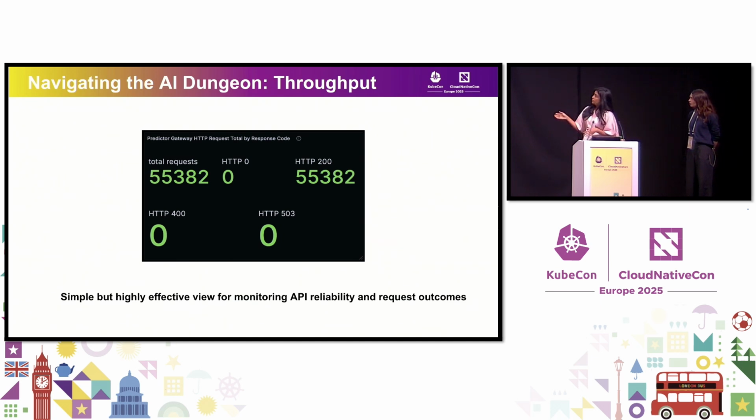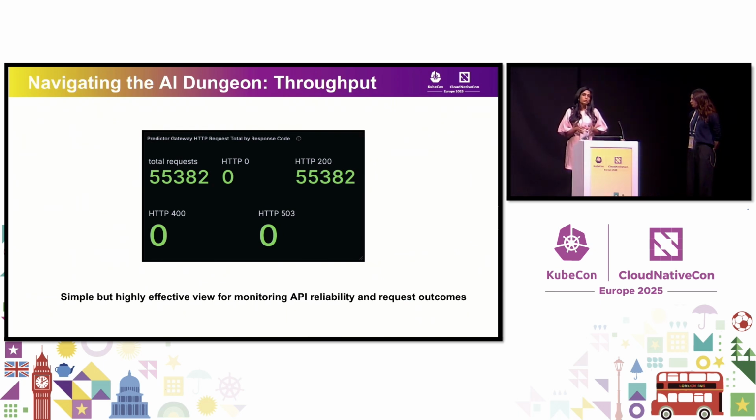Also 0 503s, suggesting no infrastructure issues, model timeouts, or overload errors. Now, while this might seem perfect on the surface, in most production environments a true 100% success rate is often alarming. So this is a quick prompt for us to check. Are we correctly capturing error responses? Are failures being retried or overwritten before reaching the metrics? Are we filtering out any endpoints or failure types? If everything checks out, this gives us strong confidence that the system is performing reliably. But if not, we might need to revisit our instrumentation to ensure we are seeing the full picture.